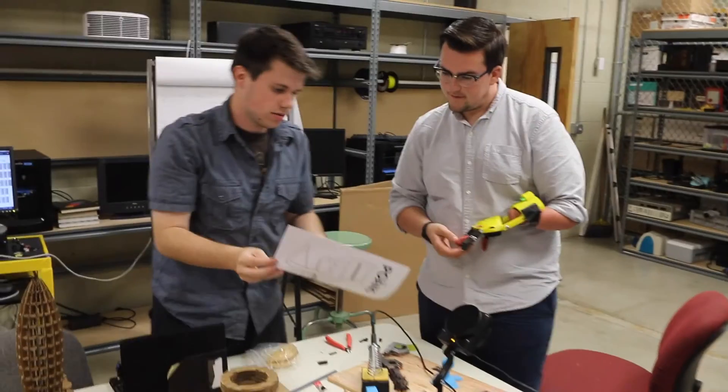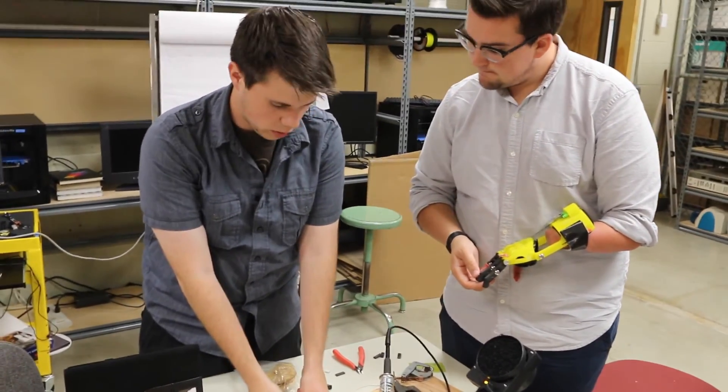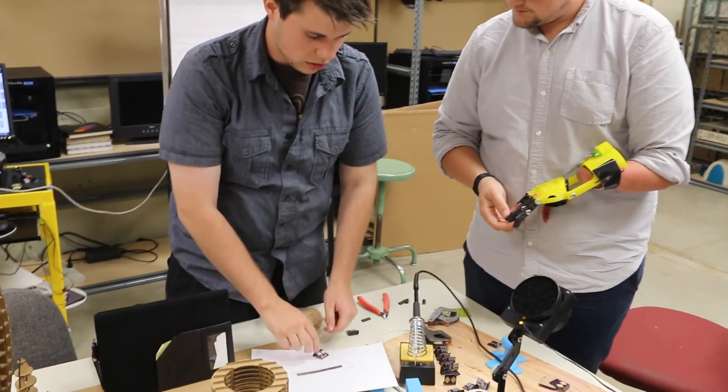At the Makerspace, everyone there wants to create something, wants to change something. It's amazing — you walk in and somebody's creating or designing something new that the world's never seen before. It's pretty exciting. All the equipment there, thousands of dollars worth, is just open to any student to use however they please, which I think is incredible. Not everyone has a 3D printer, and as soon as students can have an experience with them, they're going to be ahead of the game for when the 3D printing industry rises to its peak.